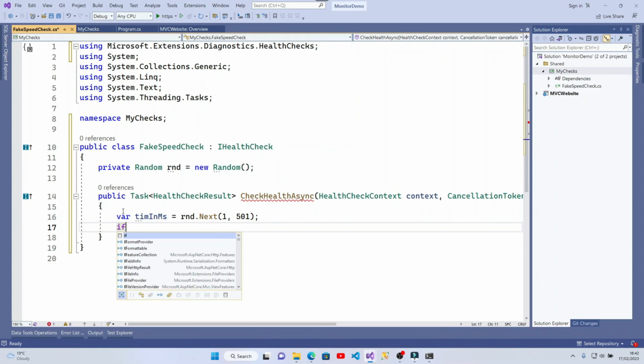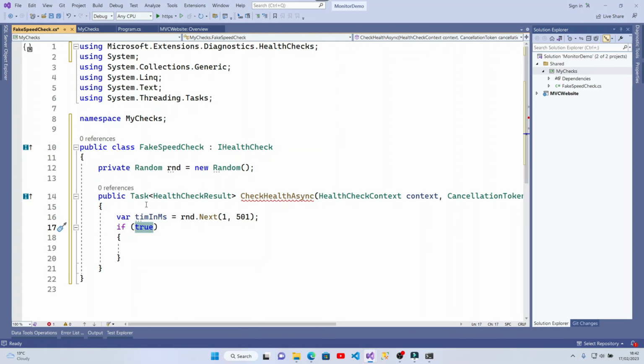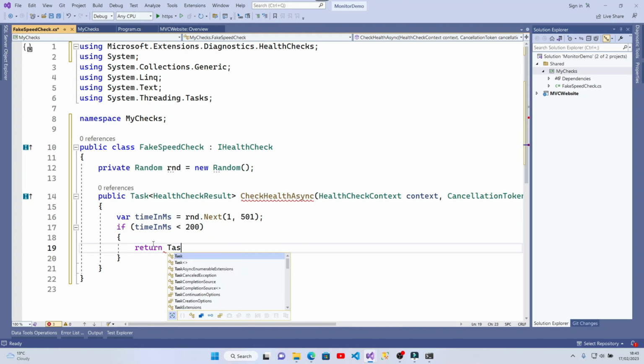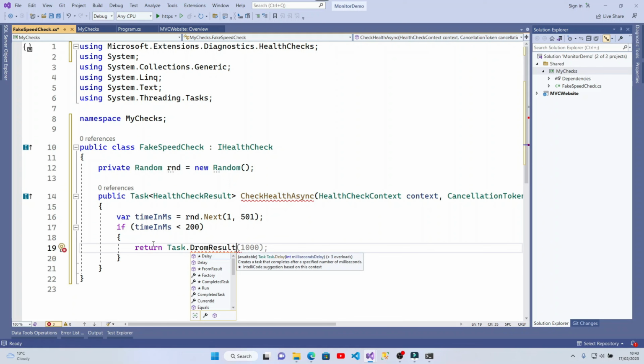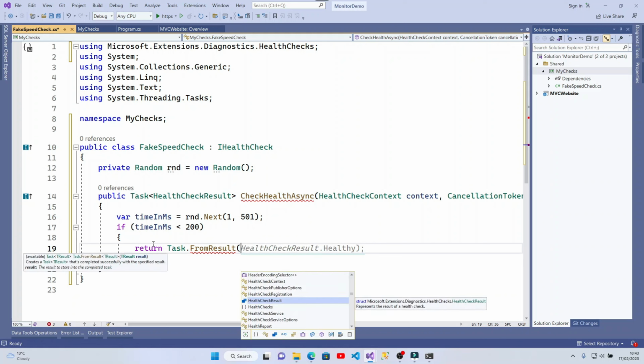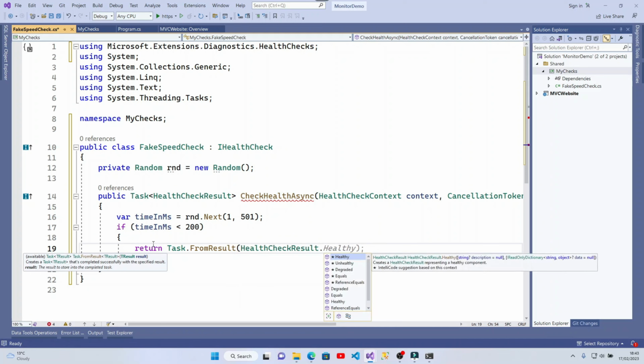random.Next between 1 and 501, so between 1 and 500 milliseconds. And then we're going to say if, let's correct the spelling, if timeInMilliseconds is less than 200, we're going to return Task.FromResult HealthCheckResult.Healthy.